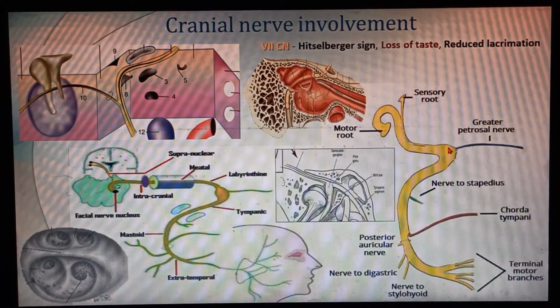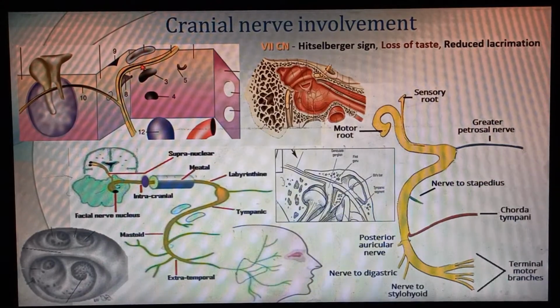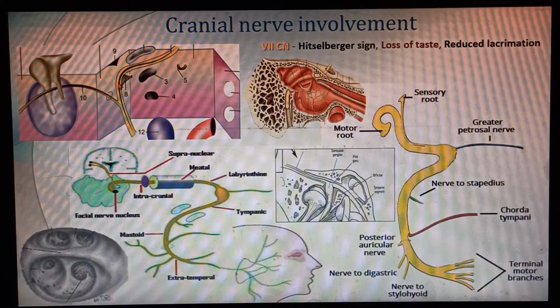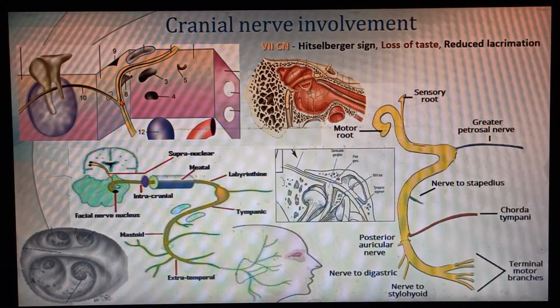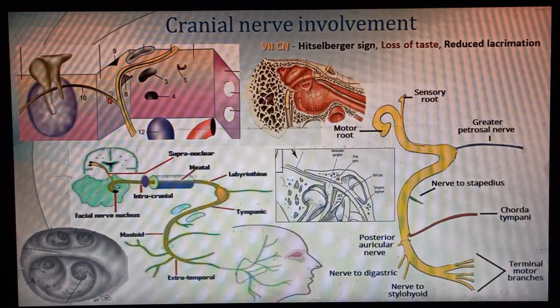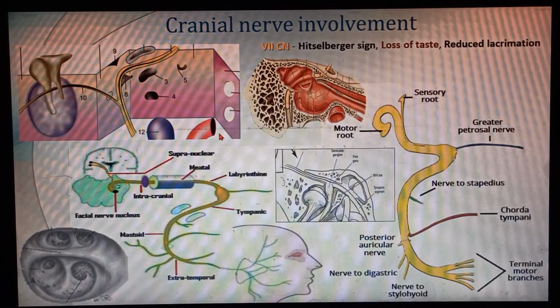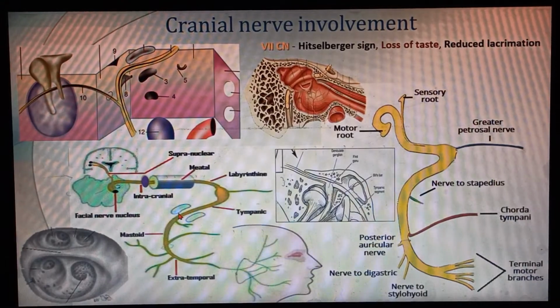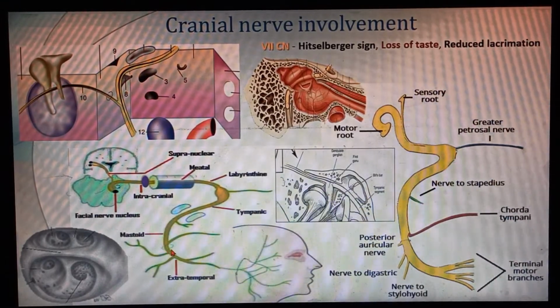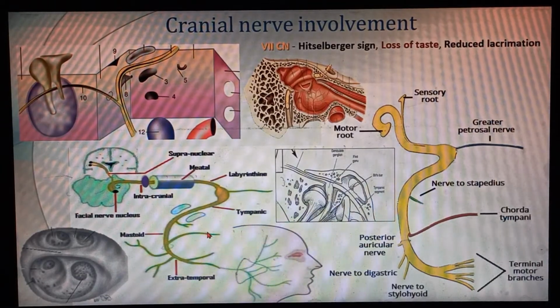And next, as it passes horizontally over the tympanic part, the medial wall of the middle ear, and when it passes vertically down, it will give rise to another branch, that is your chorda tympani. Okay, as you know, the chorda tympani, you can also see as it passes down, just before exiting the stylomastoid foramen, it will give rise to the chorda tympani.